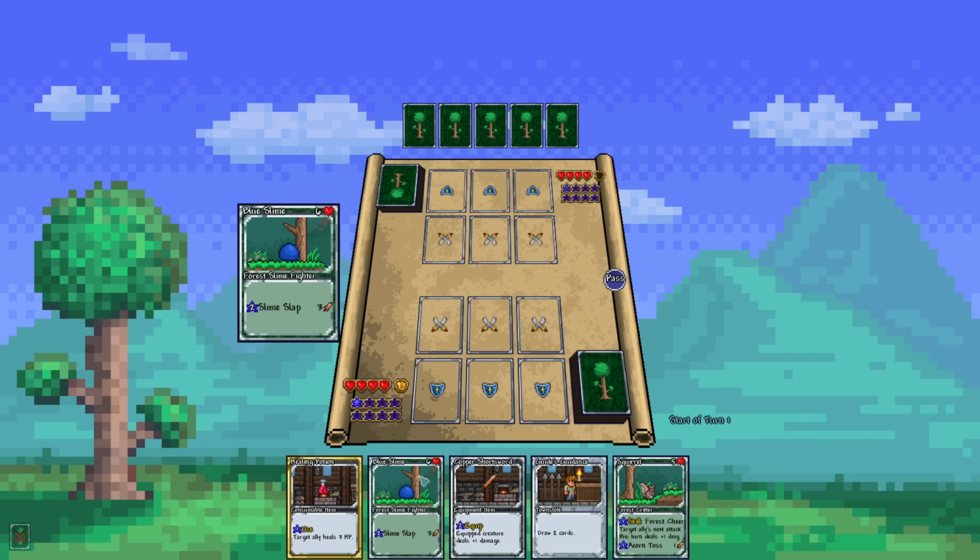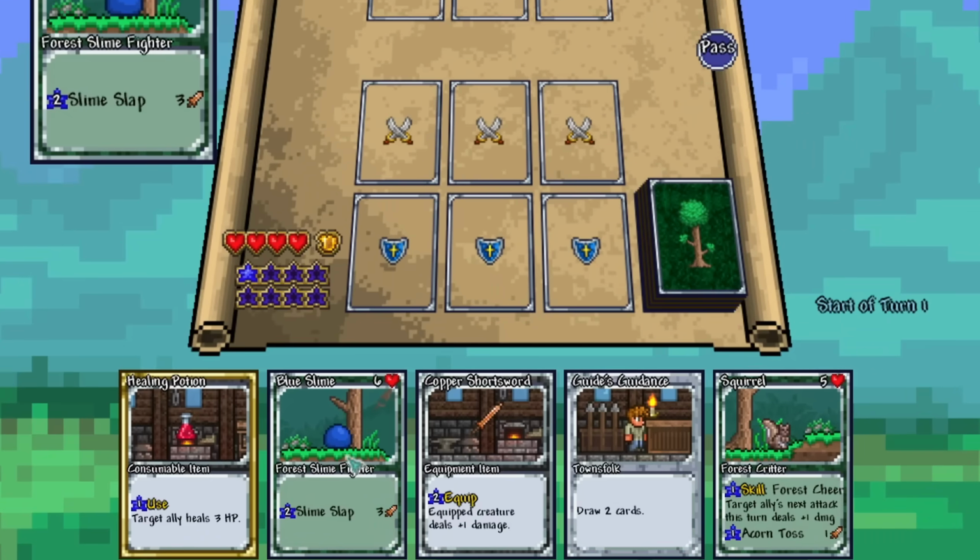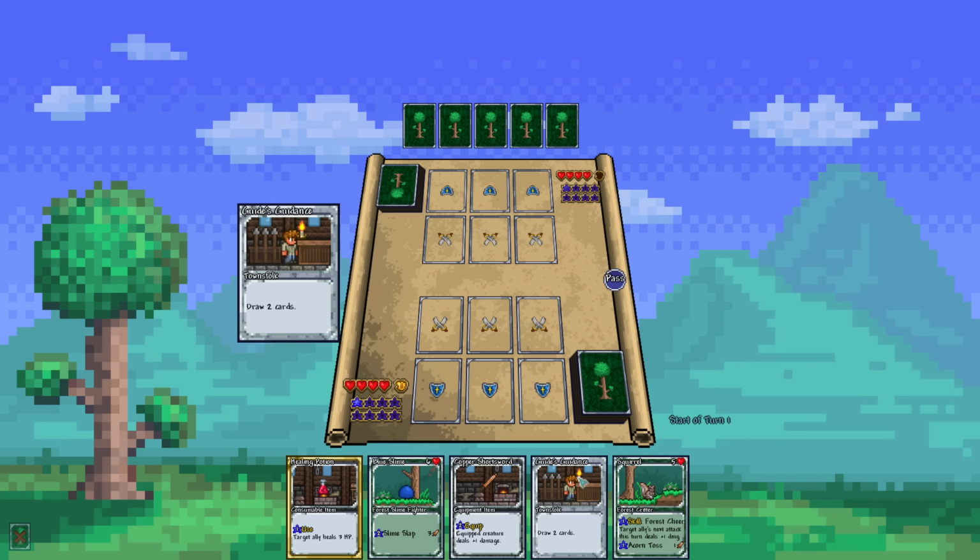At the start of a duel, you both draw 5 random cards from your deck. And there are 3 different types of cards. You've got creature cards like this one. You've got item cards like this one. And you've also got townfolk cards like this one, which are pretty powerful. And it's kind of decided at the start, one of you will go first. This time, we are going first.